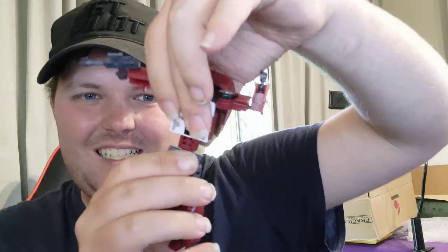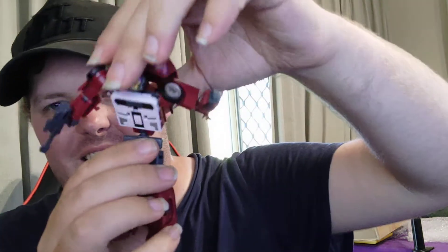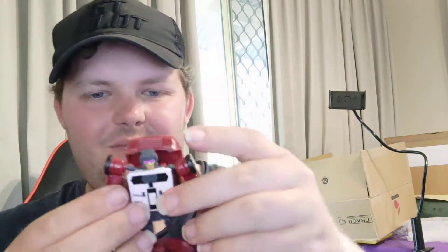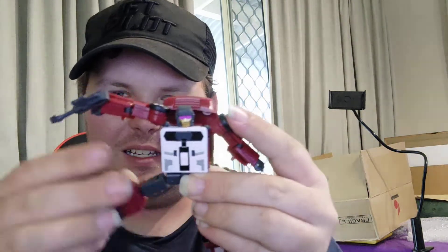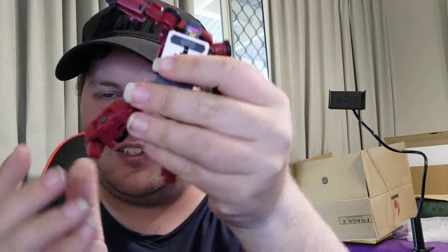The hands are ball jointed. There is a waist, and you can get an ab crunch if you extend it and swivel around the joint — so you can get an ab crunch, but that's mainly for combination. The legs have forward-back and in-out movement, a swivel, a good knee, and a pivot on the foot. Yeah, it's really nicely poseable for something this small.